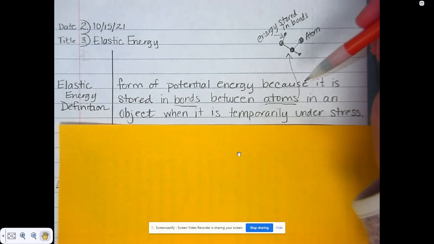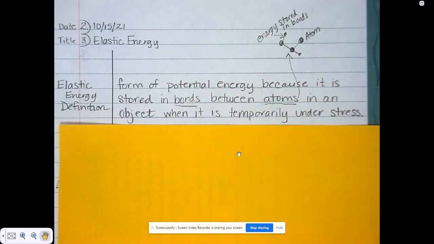What I just wrote, does that make sense to me? If not, I need to ask a teacher. I need to look it up. I need to ask a parent. I need to figure out what that means because it's not going to be helpful if I have it written down in my notes if I don't understand what that means. So I'm going to continue on then. And if you need to pause the video at any time to kind of get caught up, please do so.